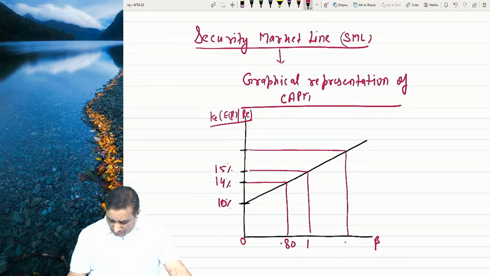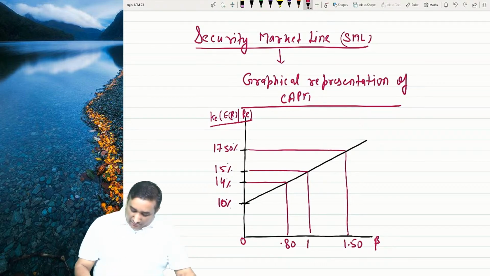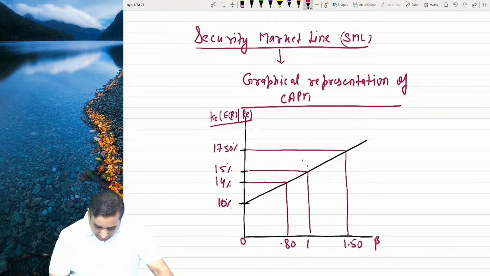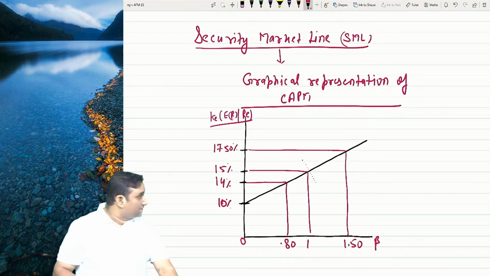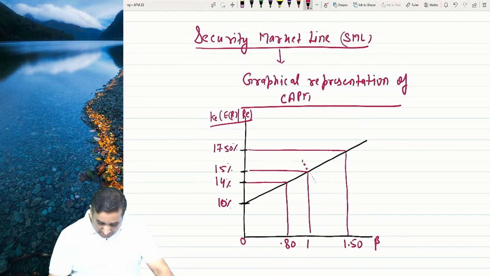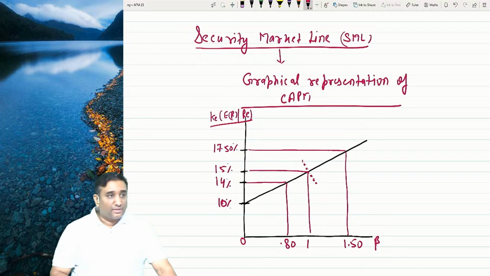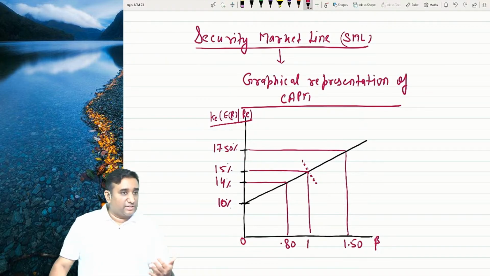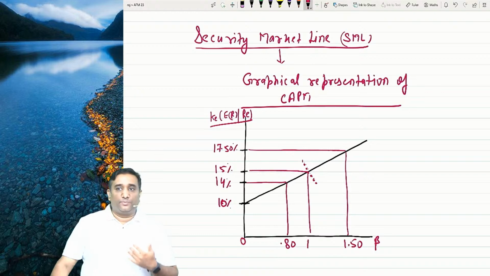If the beta increases to 1.5, return would be 17.5. Now if I would have drawn one more part of it, I would have said above this part, that means above beta 1, the securities are high risk, high return. Risk here does not mean loss and profit. It is a fluctuation. If you invest in a high-risk security, with the movement higher, your return would be much higher. With the movement down, your return would be much lower.